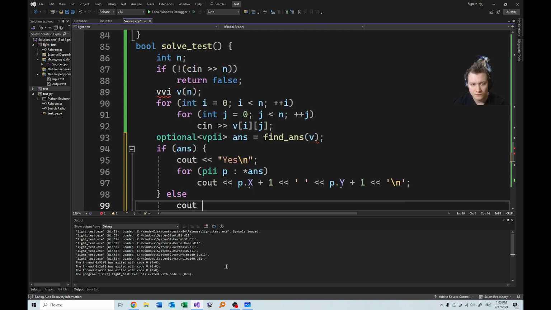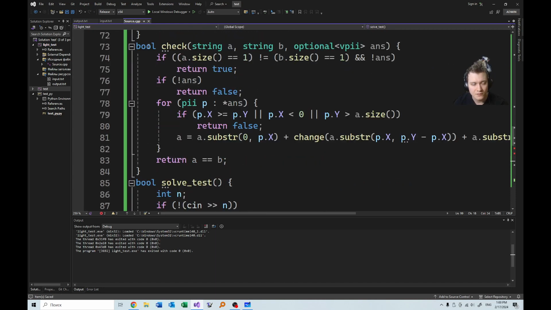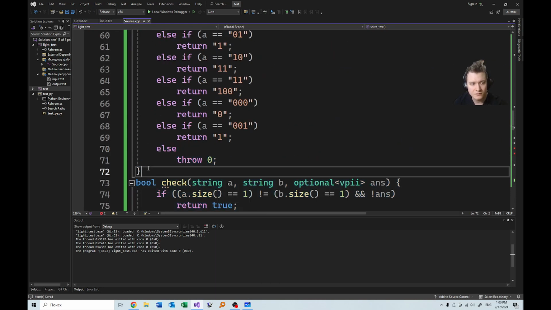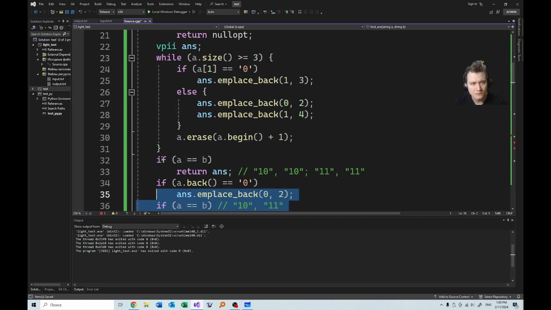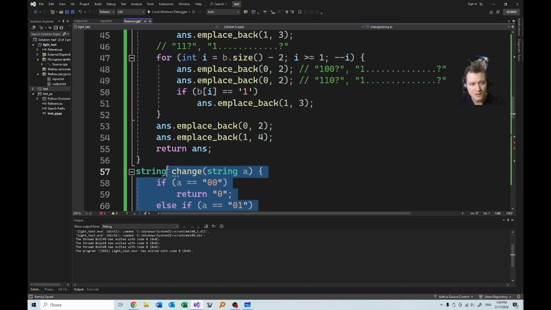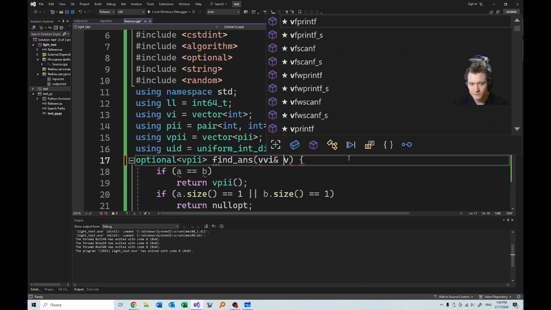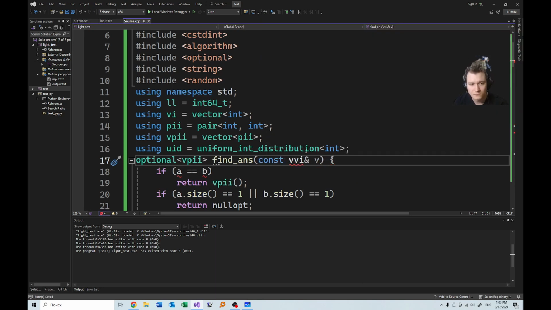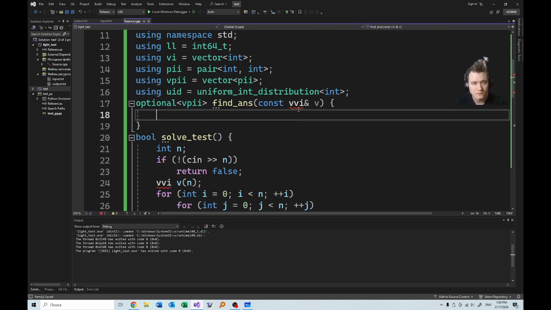Else we print null. Great. So here we need to write optional vector of pairs find ans, where we are given the matrix.